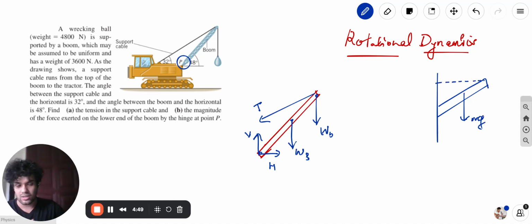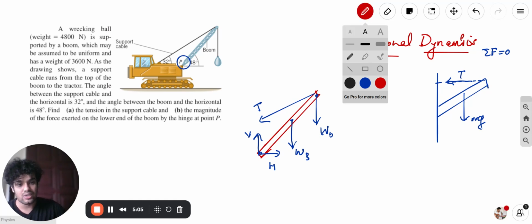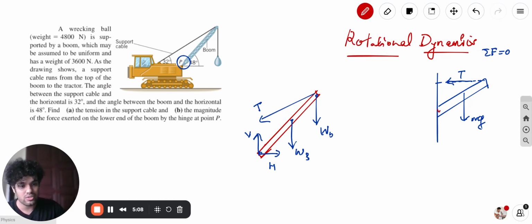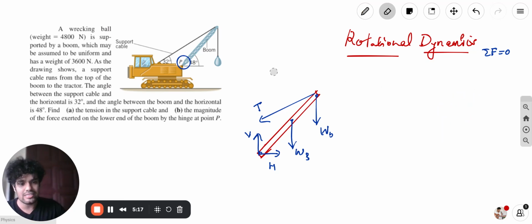Let's say I use a wire to help hold the beam in place. So gravity is going down, tension is going this way. Again, the beam is at rest, or rather, the net force acting is zero. So the net force in the x and y have to be equal to zero, which means that there will be a vertical force which is going up to balance gravity, which is V, and a horizontal force going this way to balance the tension. Okay. Now, these are all the forces acting on the boom.